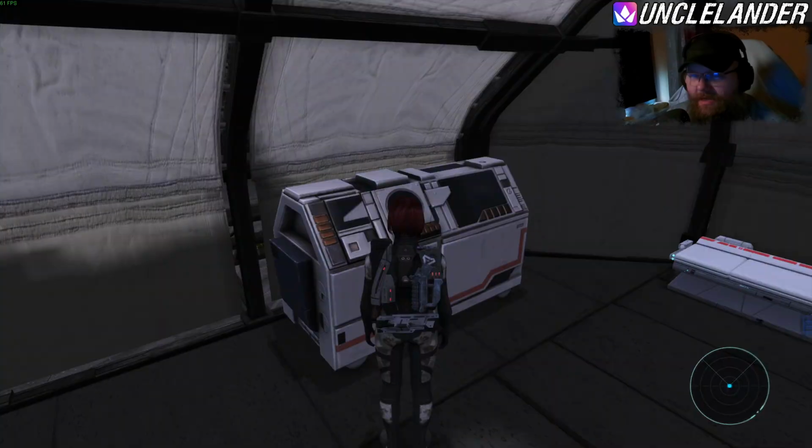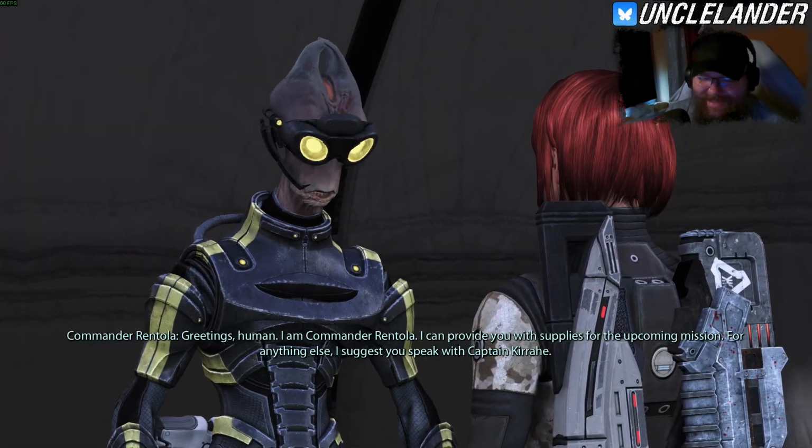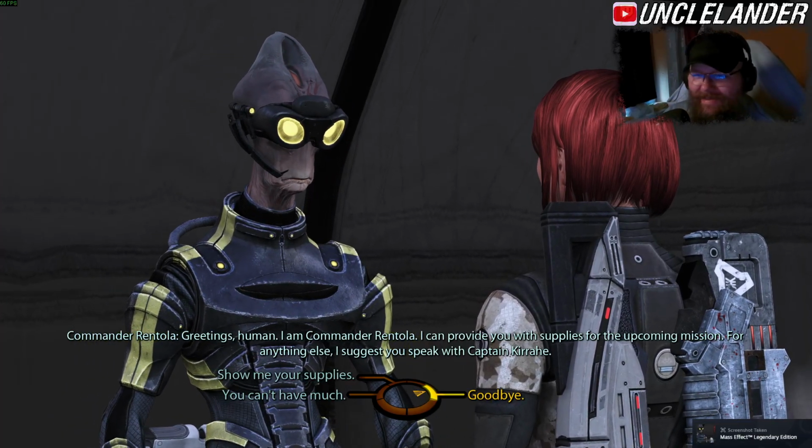Greetings, human. I am Commander Rentola. I can provide you with supplies for the upcoming mission. For anything else, I suggest you speak with Captain Kirahi.